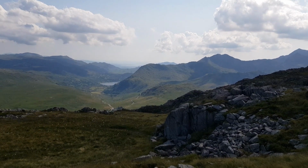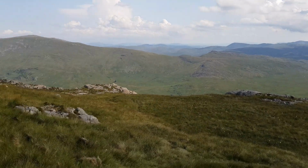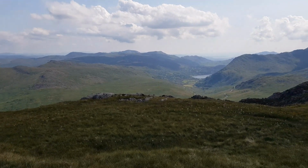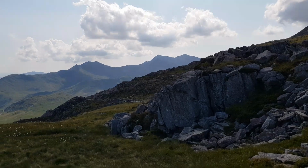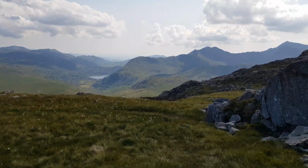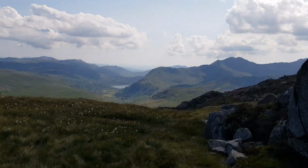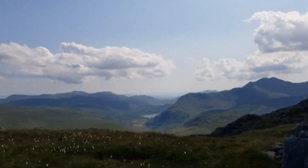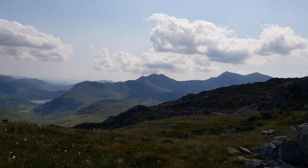Snowdon and the valley. You don't really get to appreciate the view on the way up. All you see is a big steep mountain that looks a bit painful. All you see is pain on the way up, and you see the beauty on the way down. Quite literally on the way down on that occasion. You need to be a little bit careful because there's holes everywhere, and I should imagine it's pretty simple to break your leg. Anyway, try and stick to the path. Spend all my time filming.